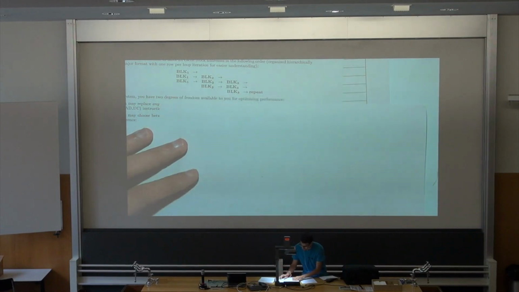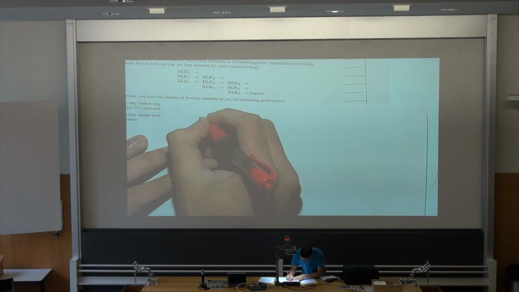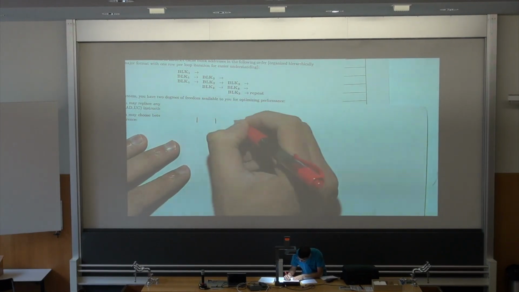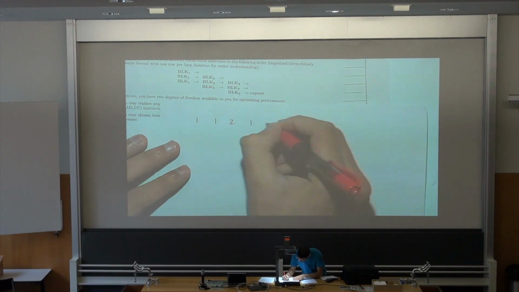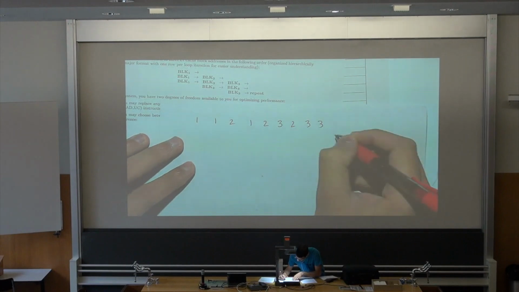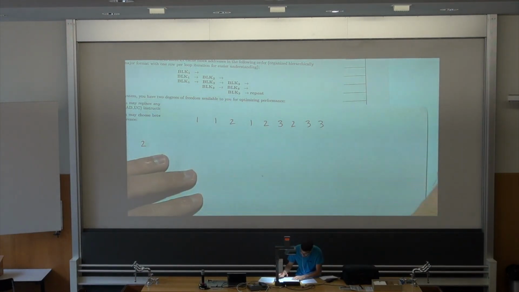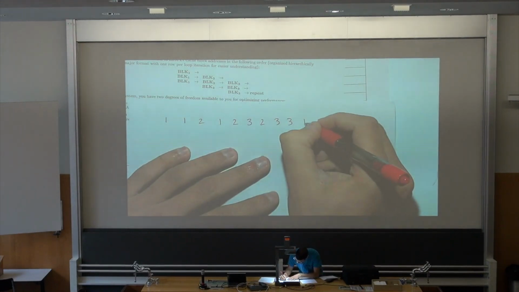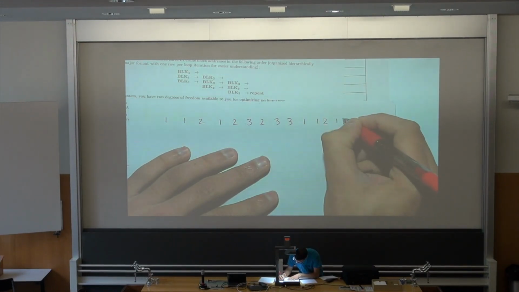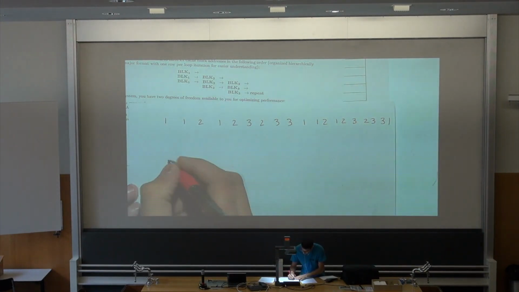So I'm going to rewrite it in a format that we can perform a simple cache simulation on, right? I'm going to put the block address first. And so our block addresses go 1, then 1, 2, then 1, 2, 3, 2, 3, 3, and so forth, and then it repeats again, right? Since we're asked for steady state operation, we want to go past just the first iteration, so I'll draw one more here as well. 2. Okay, and that's essentially the access pattern we're working with, right?